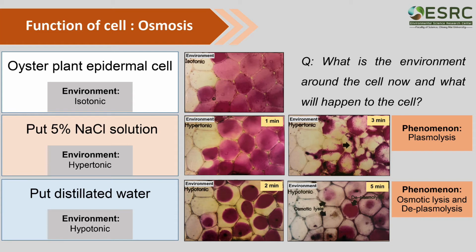Last, let the cells stand in the sodium chloride solution for 5 minutes, and then put a drop of distilled water on the side of the cover glass and remove the sodium chloride solution from the side using a tissue paper. Let's compare the changing of cells and answer this question.